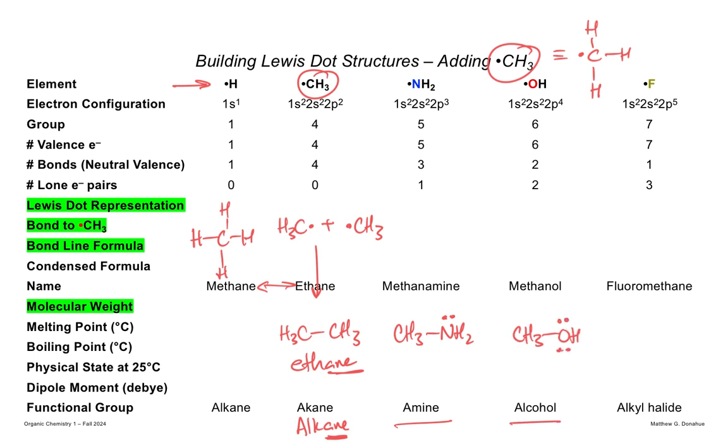The next one, moving across the periodic table with oxygen, we now have methanol. So see how it ends in OL? That tells you it's an alcohol. The first part of the molecule there, when I've drawn the line, methane, that tells you there's one carbon.